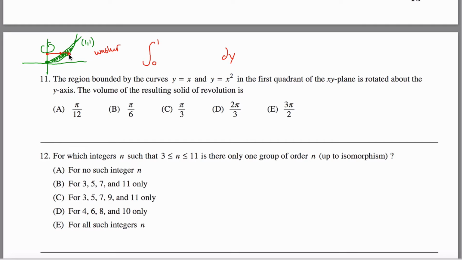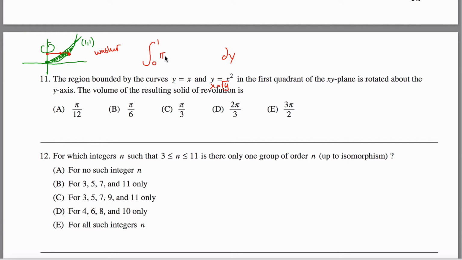Well, the distance from here all the way over to here comes from this curve y equals x squared, but y equals x squared really describes the height of this. The x squared is the height, or y is the height, and as a function of x, it's x squared. So what I want to do is describe this distance, not this distance. So the way I do that is I solve this guy for x. I get x equals the square root of y.